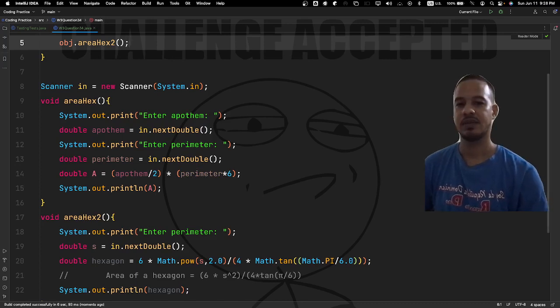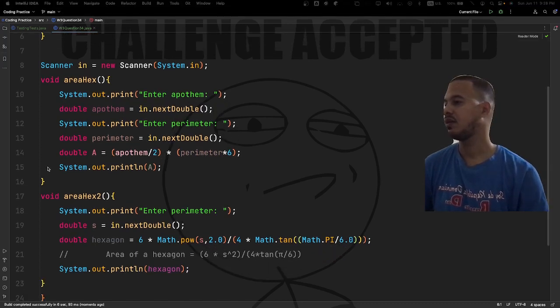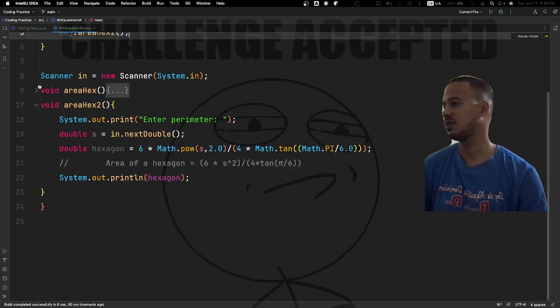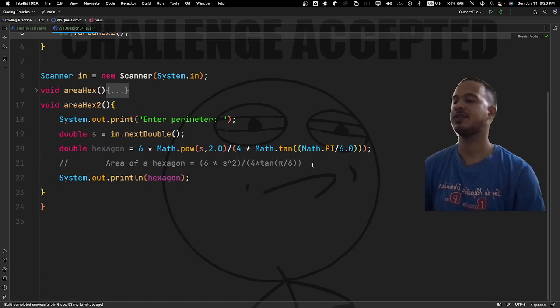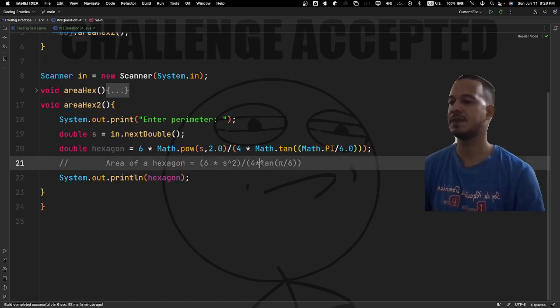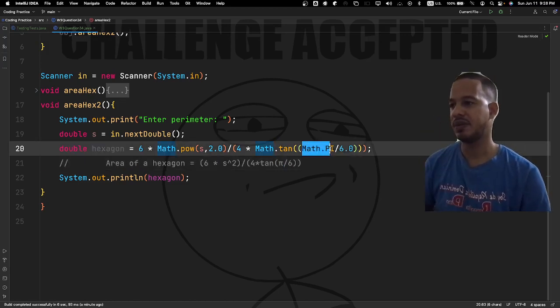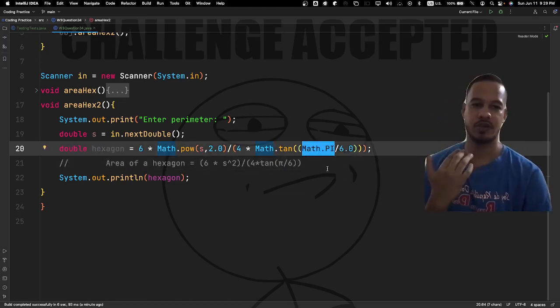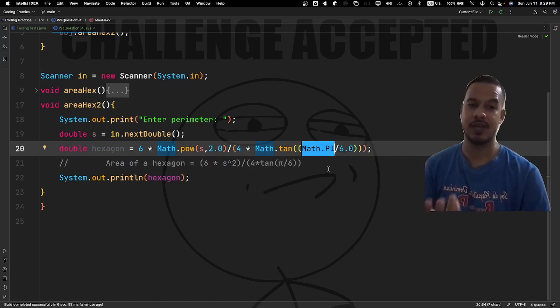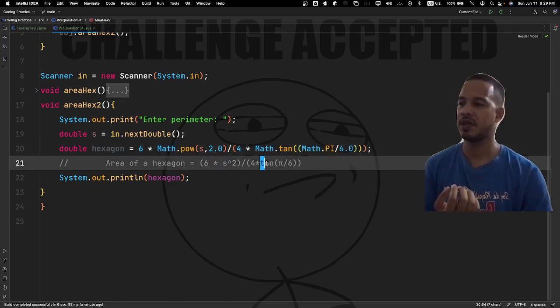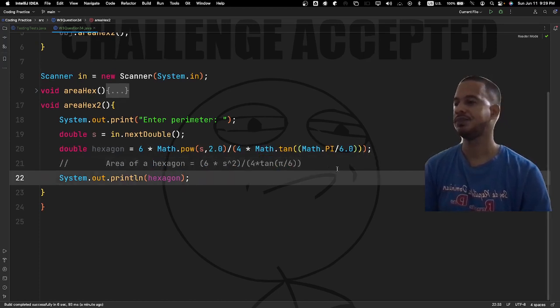All right. Successfully answered. And again, all I had to do, let's close this one for the sake of eliminating distractions, all I had to do was replace the symbols in these operations here, in this formula, with the symbols or the methods or functions that the Math class within Java gives me to perform the operations that these symbols represent. Okay, that's all I had to do. Pretty simple.